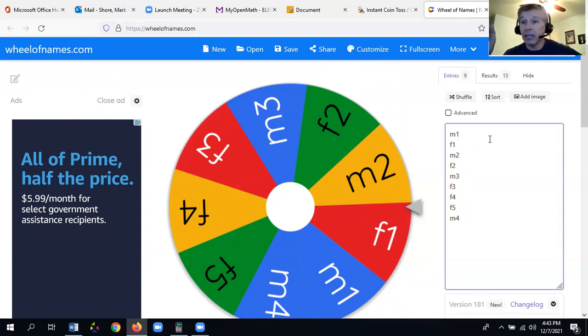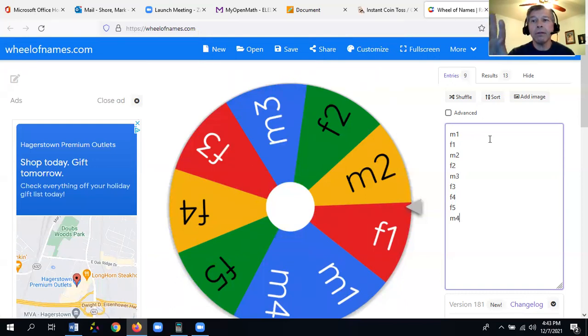We'll play this 6 times because we just figured out the theoretical probability is 1 out of 6 that I should be able to get 2 males in a row. Only 2 are being hired, so I get a male and a male. The chance of that happening is 1 out of 6, which means I have to do this 6 times to expect to get it once. Now, that's a theoretical thing. It may happen the first time, the 7th, the 10th, the 12th, the 2nd, all over the place. But I would expect to get a male. The most likely outcome is I get it on the 6th time.